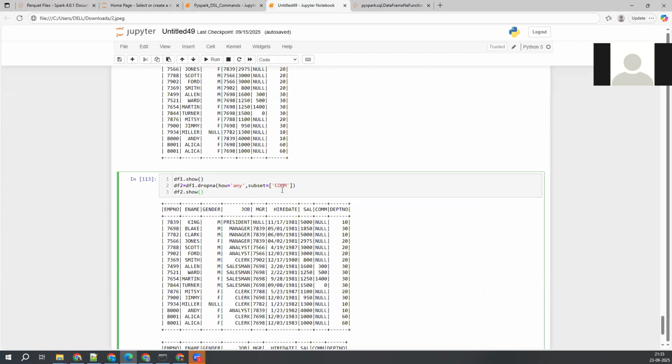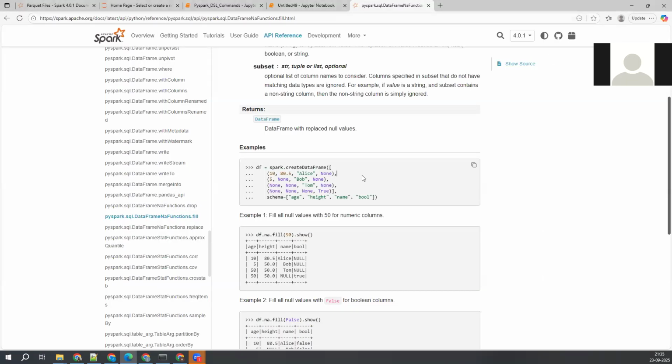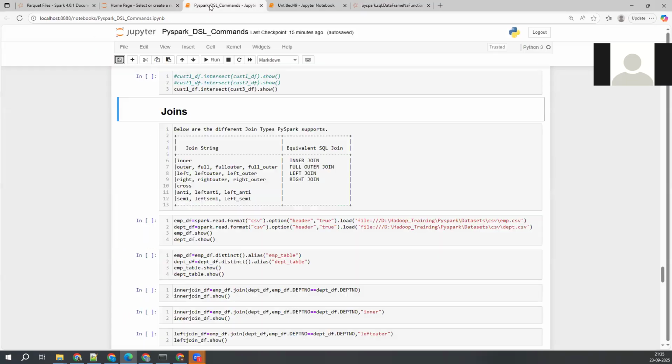Okay. So the next one that I'm going to discuss is how do we replace the null values? We understood how to drop the rows which are null, meaning whichever column is null, we can drop them. But we have to understand how to replace those null values. In SQL, you have the NVL function or the coalesce function to replace the null value with something, which we regularly use in SQL. You guys know it, right? Very well. You know it or not?